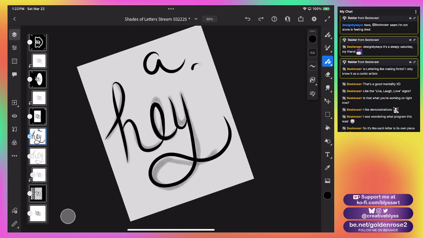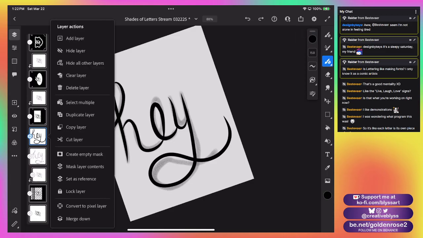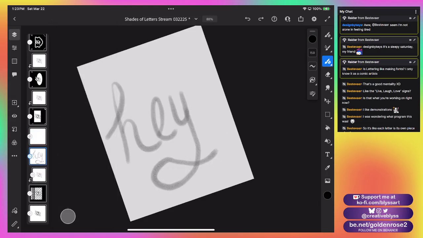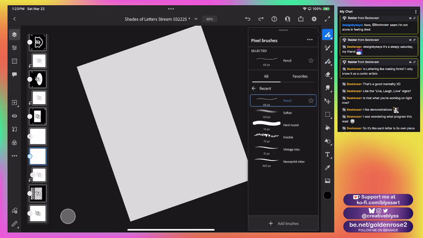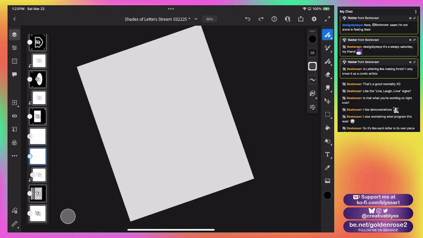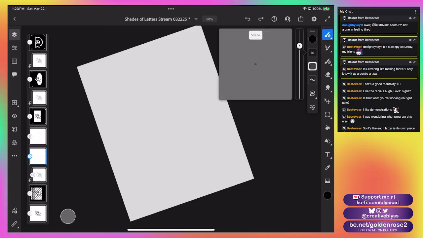And then maybe you don't want to have pretty letters. Maybe you want to have sort of weird letters, sort of wonky looking letters. And that is always cool. So I'm just clearing these layers. I'll go back to my pencil brush and bring it down.